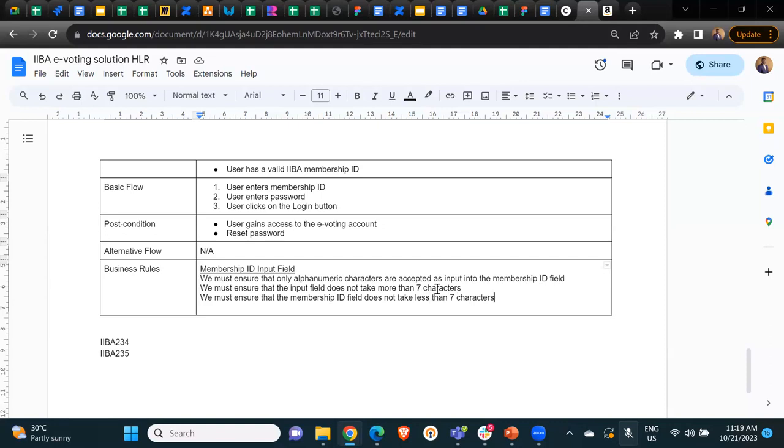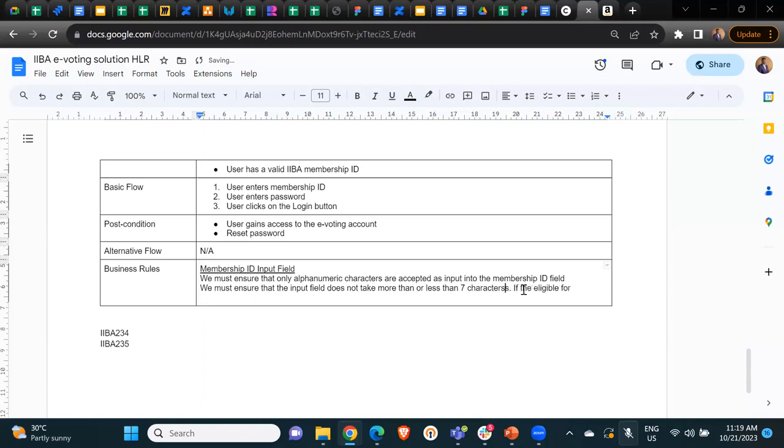So I'll go ahead and say, more than or less than, let me just capture all this here so it's a lot more explicit and clear. Let me have them as 1.